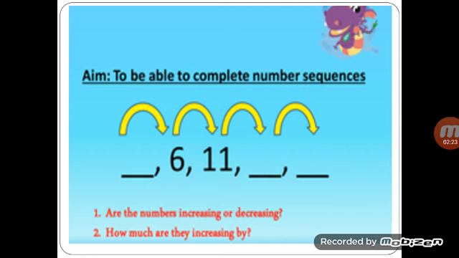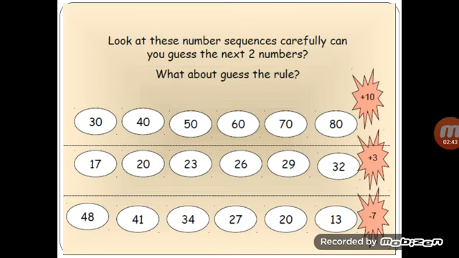Yes, 5. So it means from the previous term we will subtract 5 to get the first term. It will become 1, and for the next term we will add 5. So the next term after 11 would be 16, and then again we will add 5 and the last term would be 21.